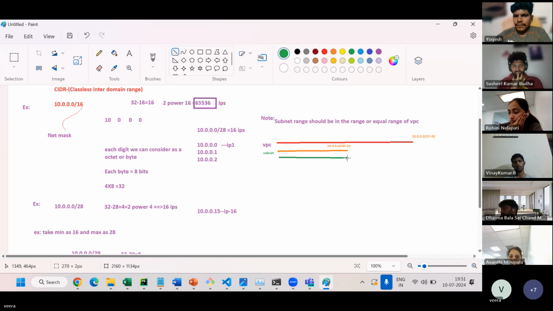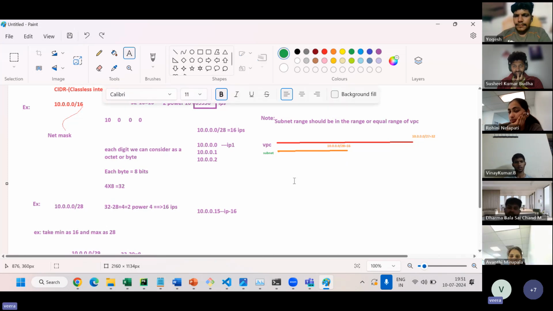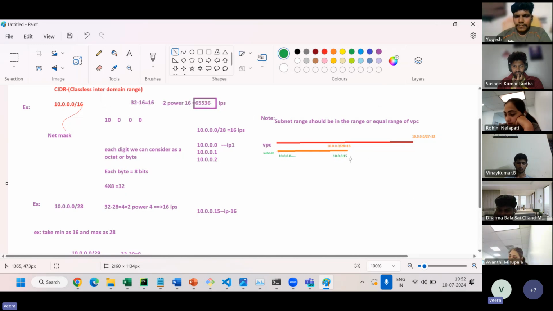Meaning, the IPs allocated for this subnet are 10.0.0.0 to 10.0.0.15. This range is already allocated for this subnet. In this case, the next subnet range will start from where the first subnet ends.